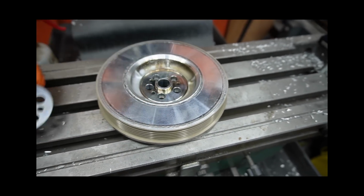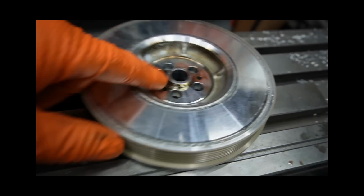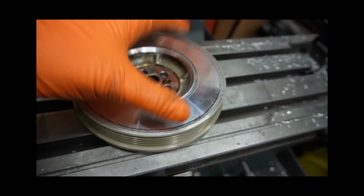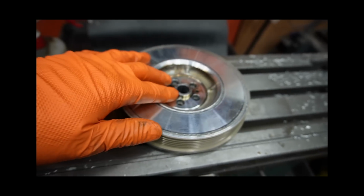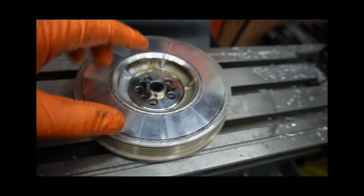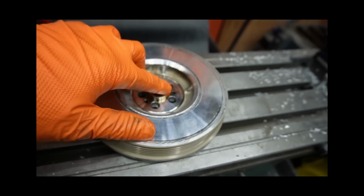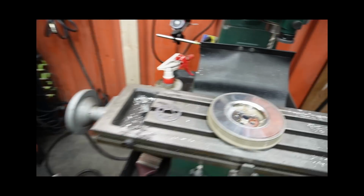I've already tapped that out, and we have to mill this down so that I can start getting some measurements to put it in the actual mill, which like you guys have seen already, so that I can start getting some measurements on where this needs to sit, because this inner face needs to be machined down. Yes, I could put this in the mill and mill this first part off, but the time it's going to take to set this all up, I'd rather just quickly mill this face off so I can get some measurements, so that when I finally mount it in here and get it fixtured, I'm not removing it and trying to set it back up again.